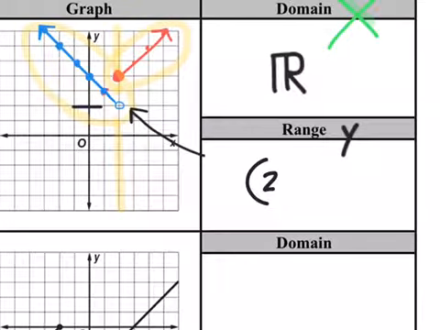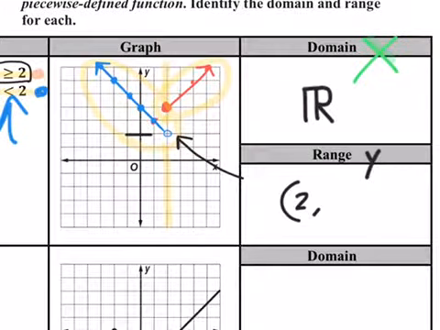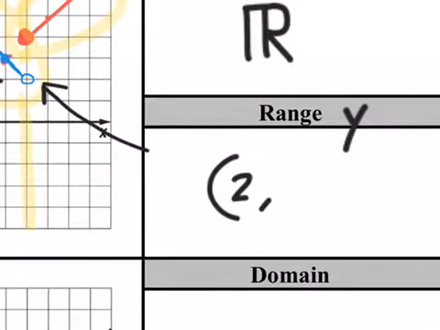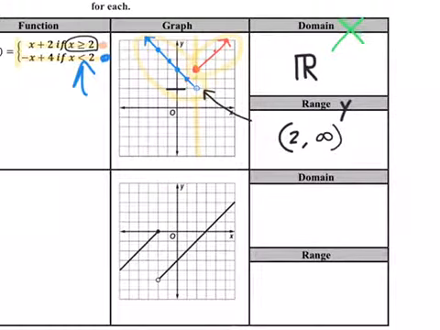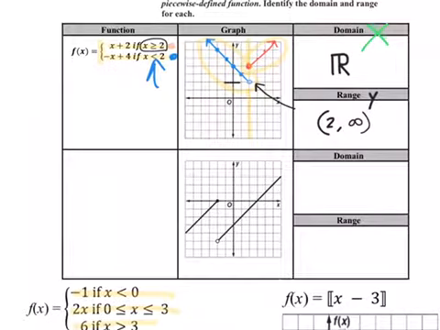The lowest we ever get is 2. Now, both of those arrows point up, which means it'll travel up to infinity. So if you think about it, looking at this graph, we will never get any y values lower than 2. But then in terms of what's the highest y value we'll get, infinity, both of those arrows point up. All right, so let's check out this one.